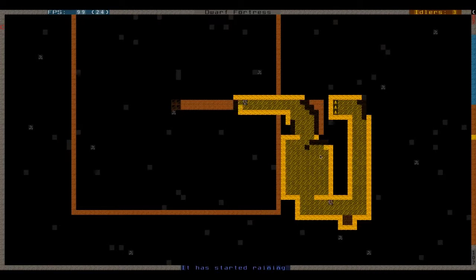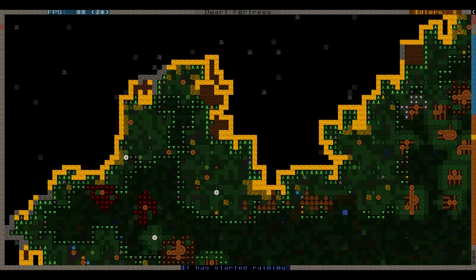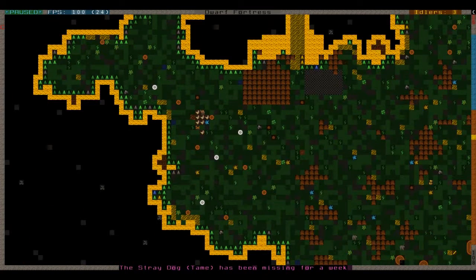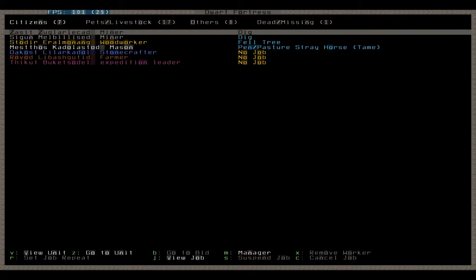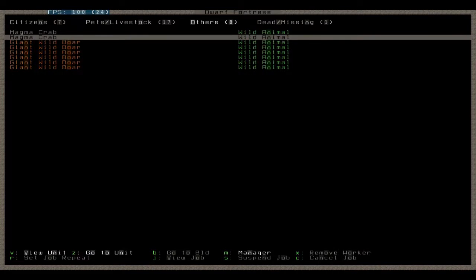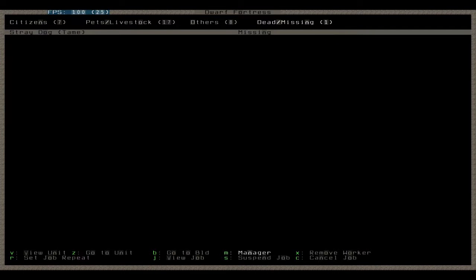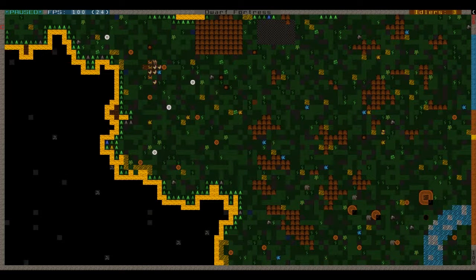Alright, now, what I want to do is I want to get all the stuff that we got down in this area here. Stray dog has been missing for a week, meaning probably those things killed him. Right? What happened? Can I zoom to him? No, I cannot. Wonderful! We lost the dog already.